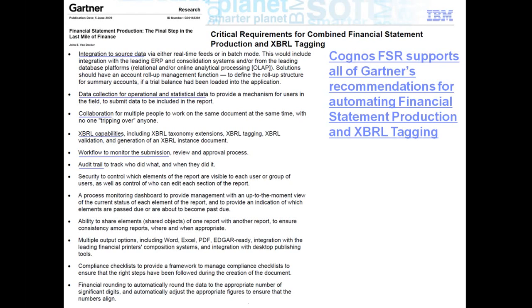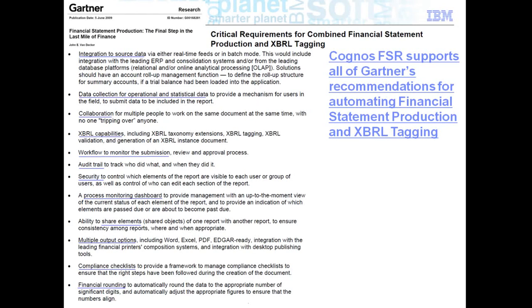And some of the ones I've highlighted with you today were around integration to source data with real-time feeds of information, multi-author environments with collaboration, all the XBRL capabilities to generate, validate, and manage your taxonomies and complete all of your tagging requirements, have the workflow and the audit trails along with security, have a process monitoring dashboard, along with many other output options that you can have as part and parcel of the overall solution too.